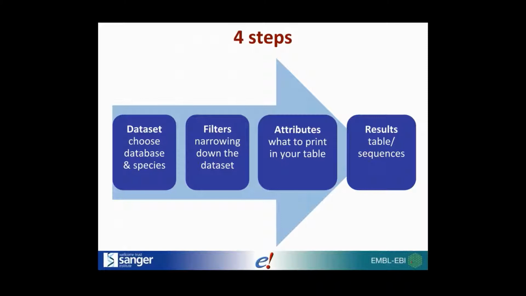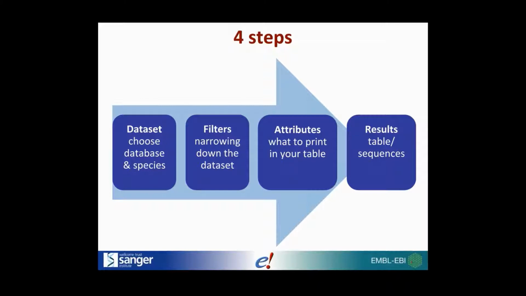So you start by choosing a data set, so you choose which kind of database you're looking for, whether that's the gene database, a variation database, or a regulation database. You then filter the database. You say, right, I've got, say, all the genes in the database. I want all of the genes that match my filters, and so you're narrowing it down to the ones that you're interested in. You're then going to get attributes.